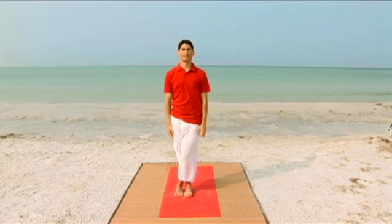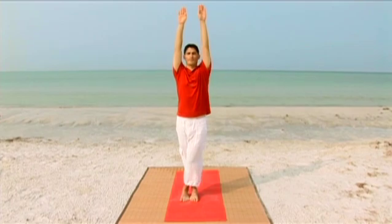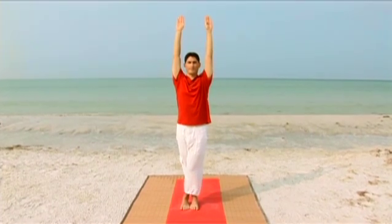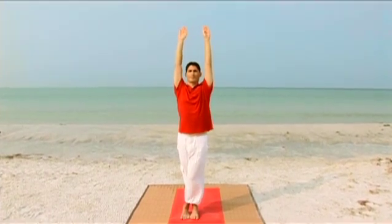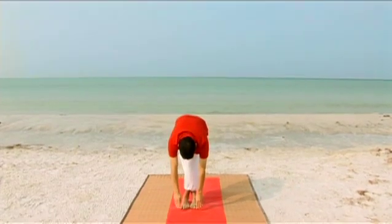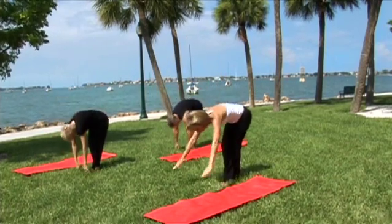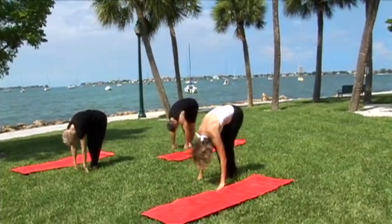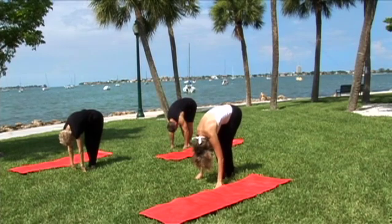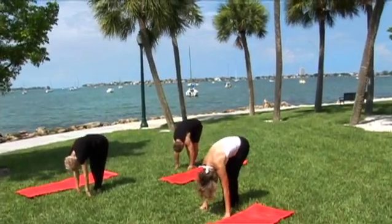Arms by the side, fingertips reaching down, look straight ahead and inhale. Exhale, lift your arms overhead. And then we're going to come forward. Inhale, exhale, bend at the waist and reach your fingertips towards your toes. Relax your head and neck, coming down to your furthest point today, holding the stretch, don't bounce.